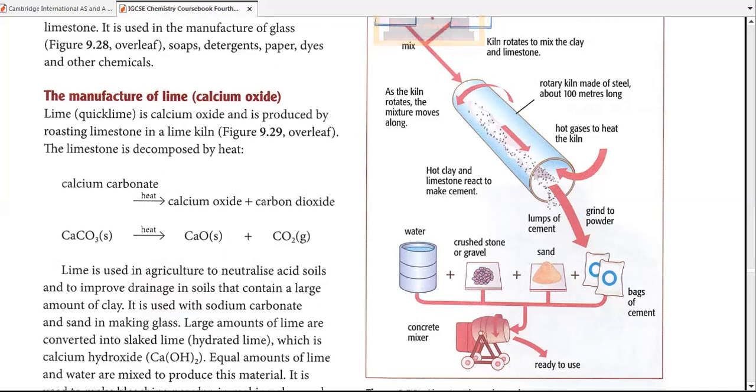So the first step was taking limestone and converting it to cement. The second step was using more material with cement to convert it into concrete. And now, in order to make a multi-story building which can bear a lot of weight, we are going to move one step ahead, and we are also going to convert concrete into something else.